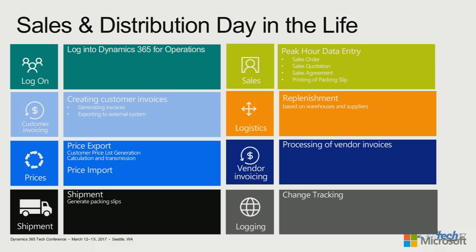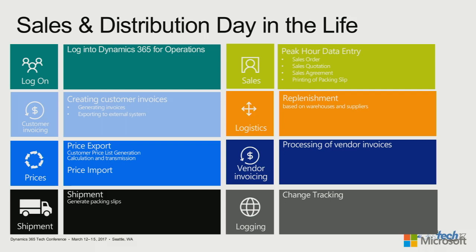So definitely those are sensitive places where we want to make sure that our performance is acceptable from the perspective that it is comfortable for the end user, it is allowing to achieve the business goal, and it is allowing to complete the task on time. So as I said, peak hour data entry, like sales orders or sales quotations, sales agreements, that would be one example, a group of important scenarios for that customer.